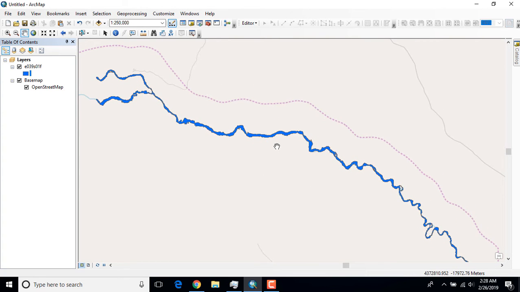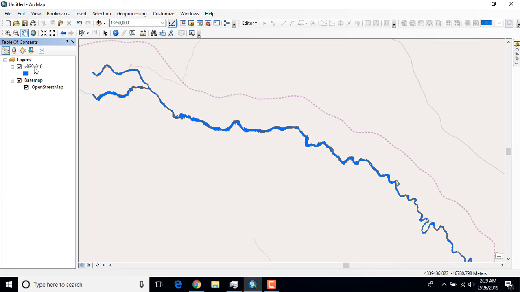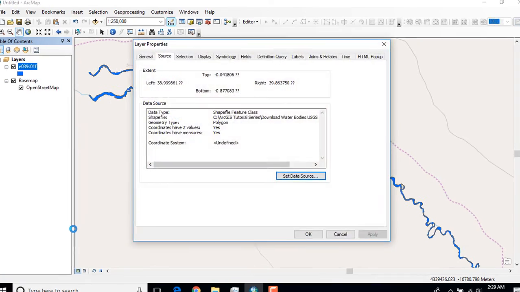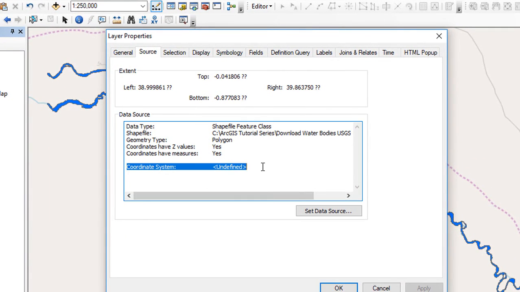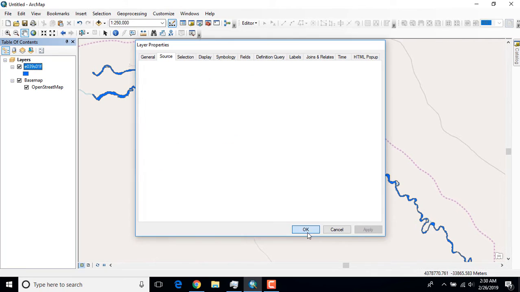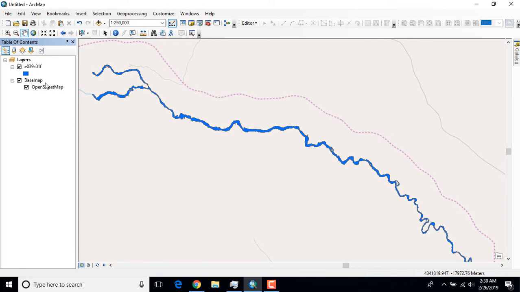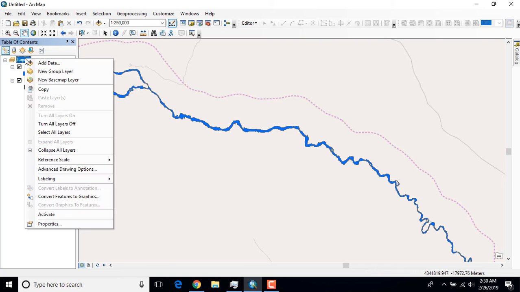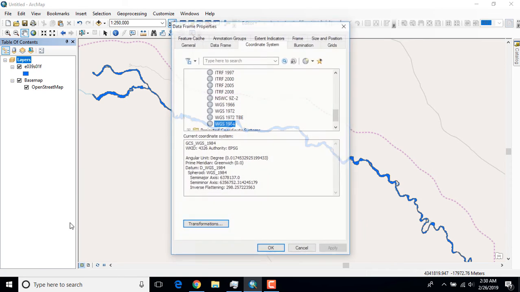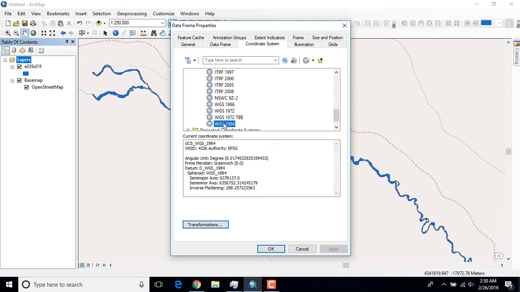So before I wrap up this tutorial, I would also like to tell you that since we got the warning saying that this particular data does not have its own projection, I'm also going to actually assign a projection to that. Now you can further verify that by actually going into this shapefile, right click and go to properties. And over here under the coordinate system, you can see that it's undefined. Now you have to verify that your data frame is actually in the correct projection. So in order to do that, you can actually go to layers, right click and go to properties. And over here, you can verify that it's still in WGS 1984.